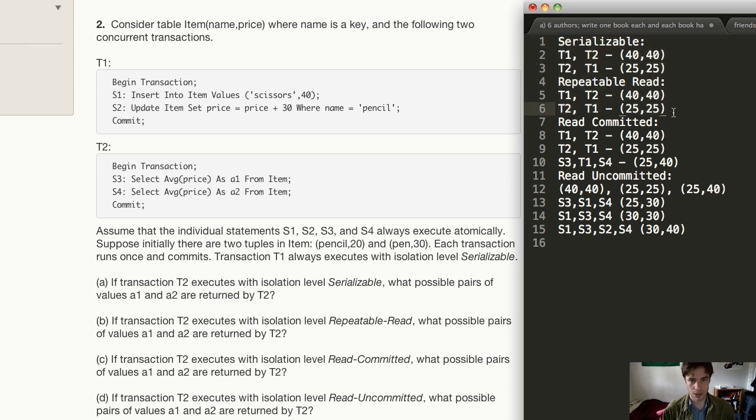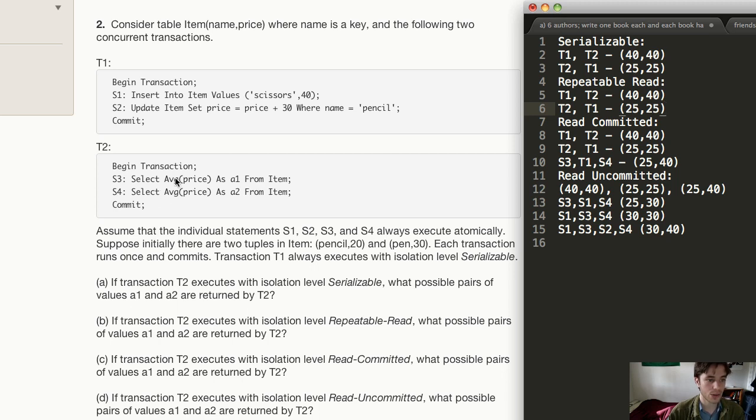In this case we did have serializable and repeatable read behaving the same, but remember that in general that isn't the case, because in repeatable read, you can still have phantom tuples happen. So if we hadn't had this second update command in transaction 1, and it had just been inserting scissors into the database, then that phantom tuple could have caused a different execution.